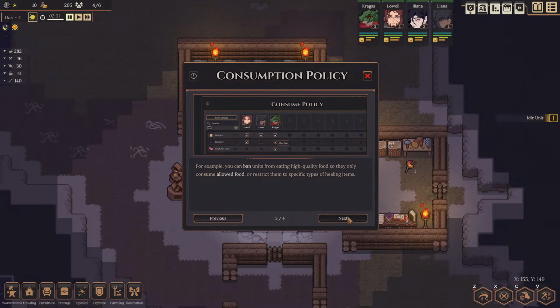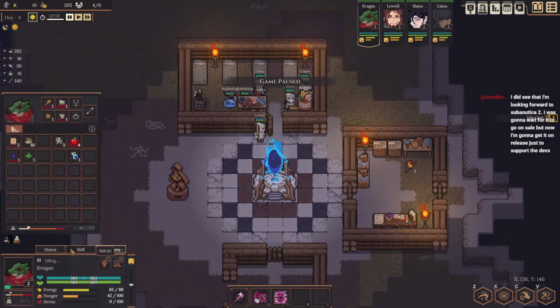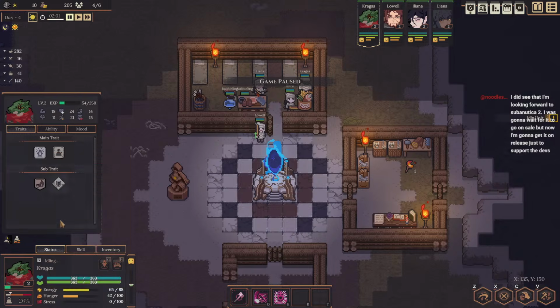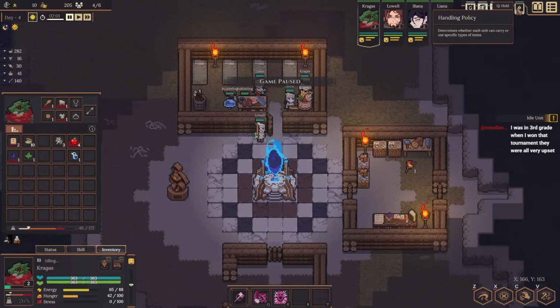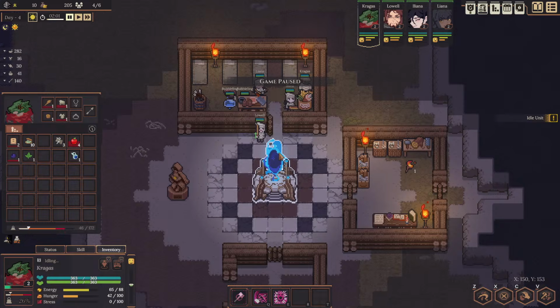Consumption policy, I already figured out about this. Ban units from eating high quality foods, so they're only allowed to... Banning vegetarian meals, you can prevent them from eating and maintain their mood. Oh, I didn't know he was a carnivore. Oh, whoops. Okay. Handling policy. So since everybody else can eat everything else, is this considered vegetarian food? I'm guessing so. I don't want anybody to eat the raw meat, though. Grilled meat is for our boy.